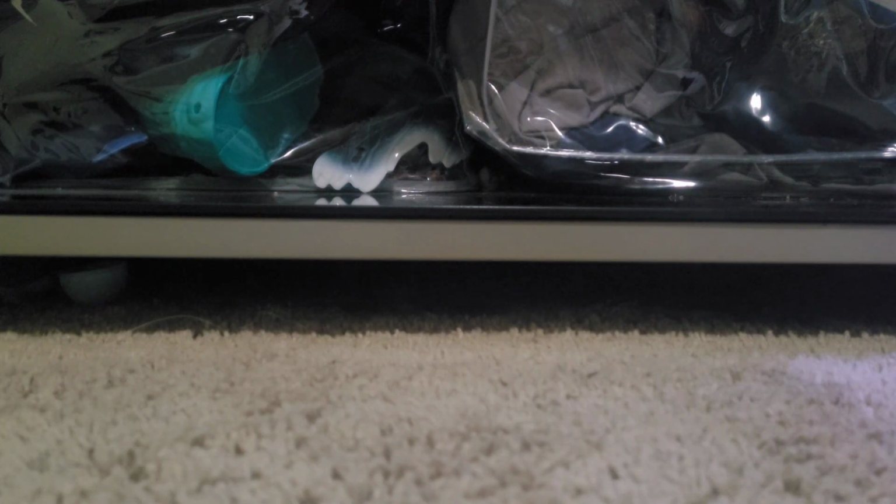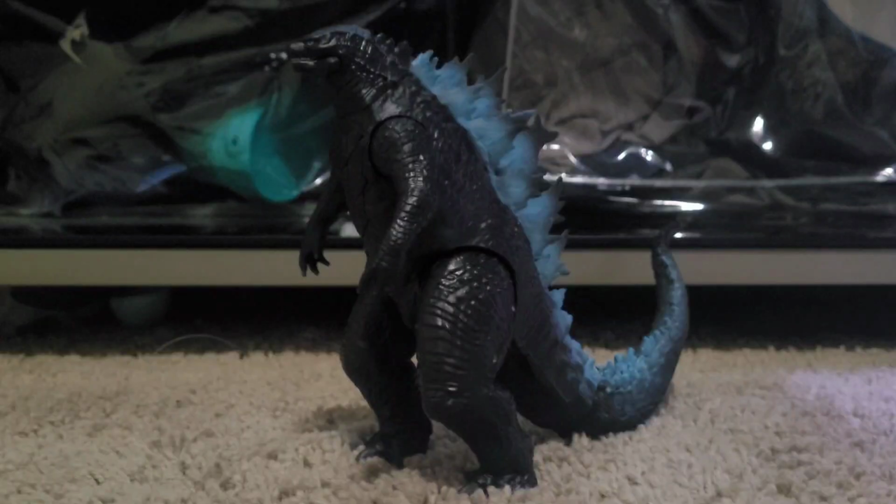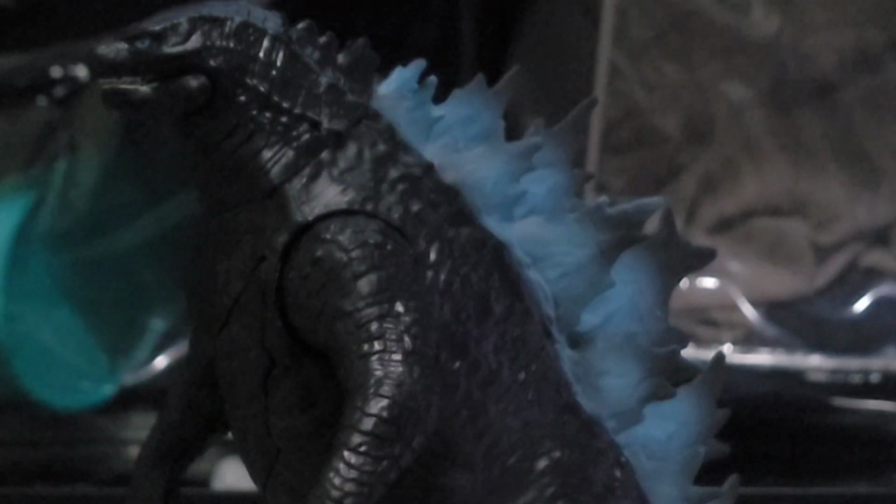And let me tell you, I got these figures when they were starting to show before the movie came out, and they were not cheap. So now I'm just gonna shut up and start the review before you click off and watch Shinrob's ear or something. First up in this line of lizards and gorillas and noodles, we have Godzilla with heat ray. Again, it's not bad, trust me.